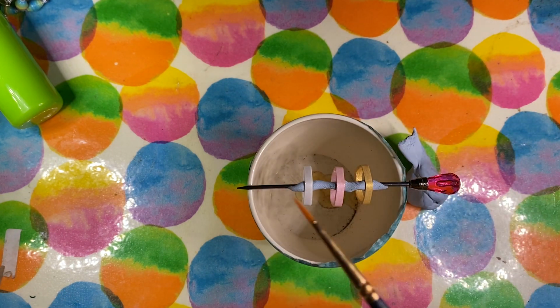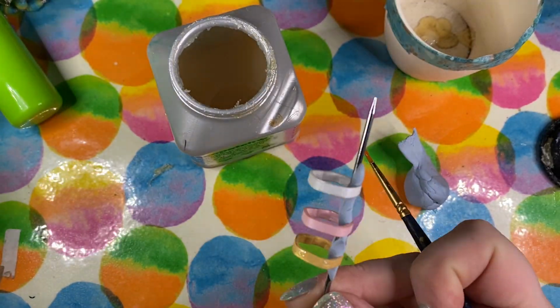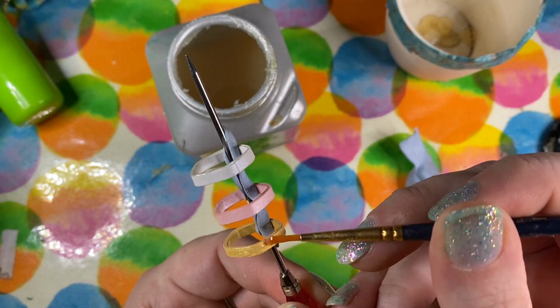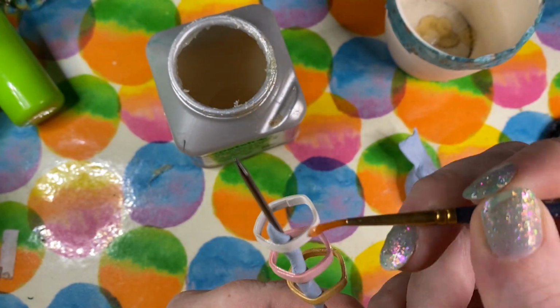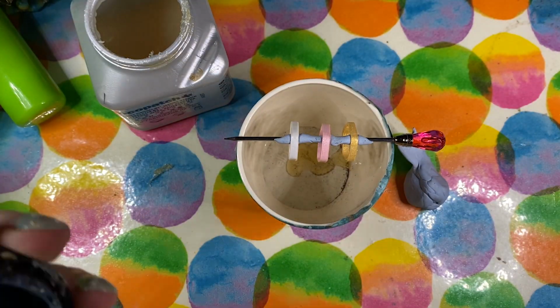Whilst I glaze them, I'm going to show you really quickly how I glaze them, and what I might do at this point is speed up the video. So here's a little bit of high-speed glazing for you. We're just going to cover the outside of it with glaze, using a very fine paintbrush, making sure that we are meeting up with the edges that we have previously glazed. You can see how this blue tack holds these in place really well, and you can get a nice coat. Once they're done, we will pop them onto our little pot to dry, and I will probably come back tomorrow morning and finish them off.